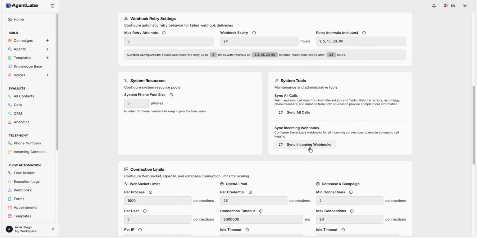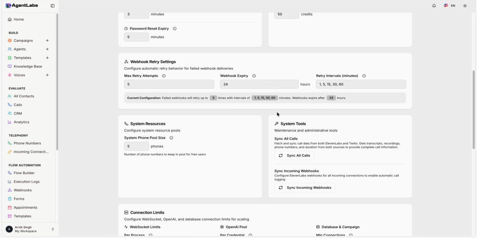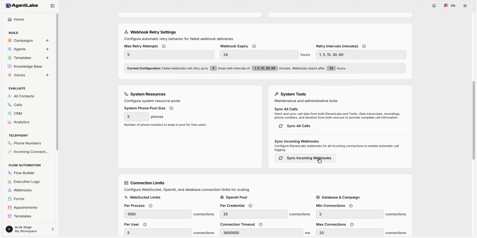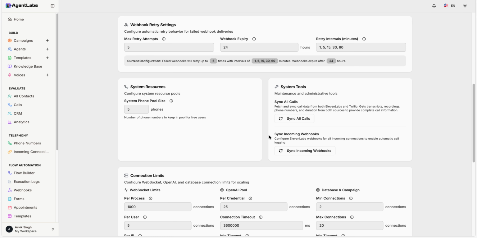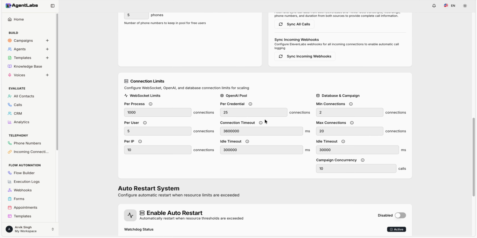These 2 buttons should be used in the initial process only. Once you have set up all the APIs, click this to make sure your webhooks are working perfectly. If you hit them after some time, let's say you have 100 customers, 1000 calls, then your system is going to take a lot of time. So don't avoid these buttons after your system is in the market.